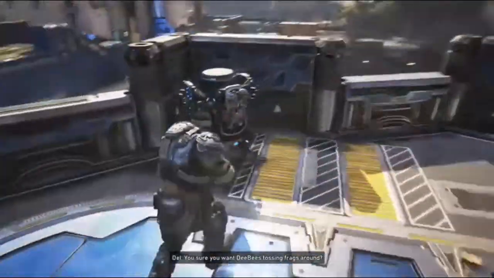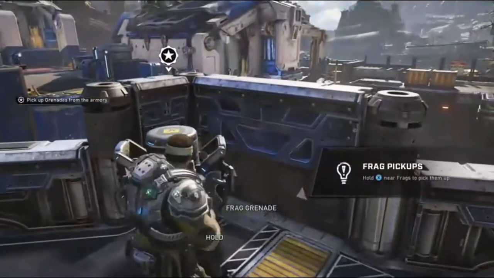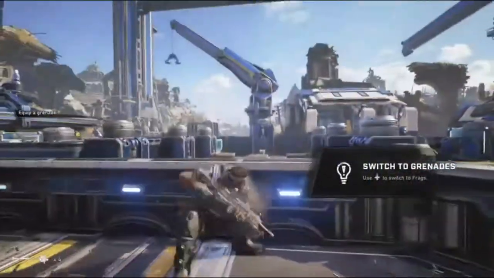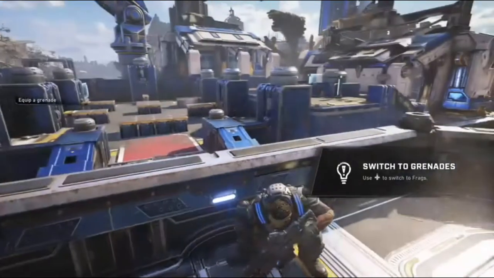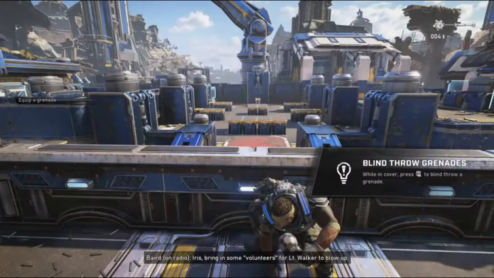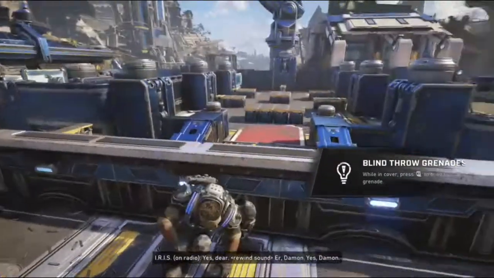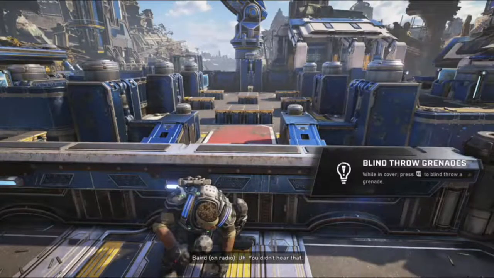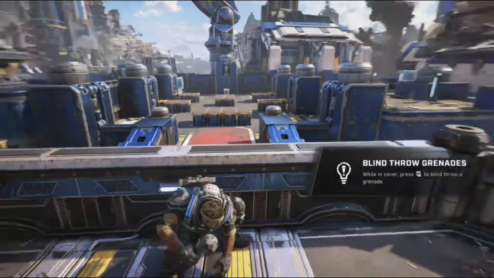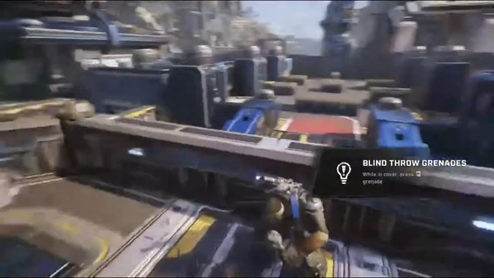Sure you want DBs tossing frags around? Have you met the swarm? All right. Yes, we met the swarm last time. Iris, bring in some volunteers for Lieutenant Walker to blow up. Yes, dear. Damon. Yes, Damon. You didn't hear that. Baird? How does blowing up DBs help train them? They're old custodial units. I was gonna strip them for parts anyway.